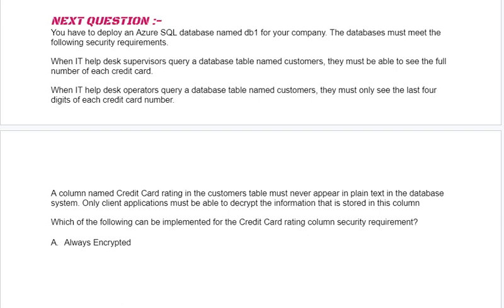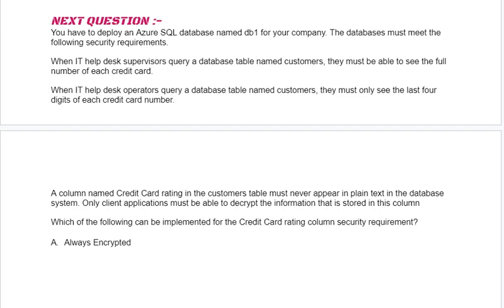When IT help desk operators query the customers table, they must only see the last four digits of each credit card number. A column named credit card rating in the customers table must never appear in plain text in the database system. Only client applications must be able to decrypt the information that is stored in the column.